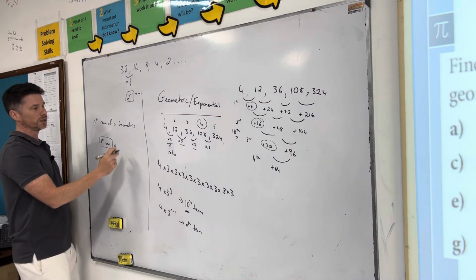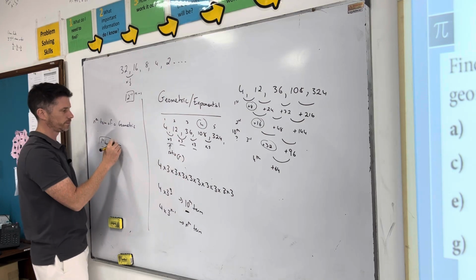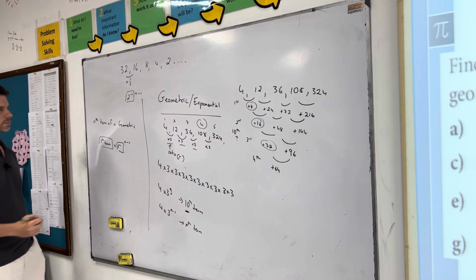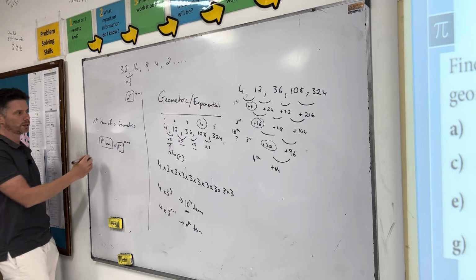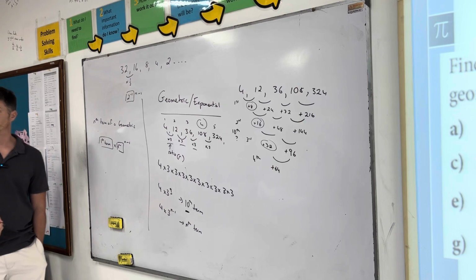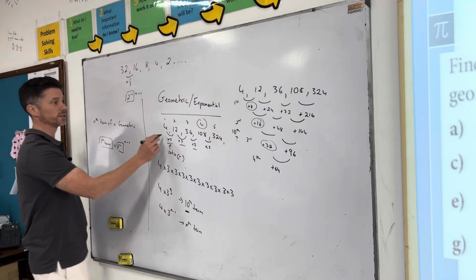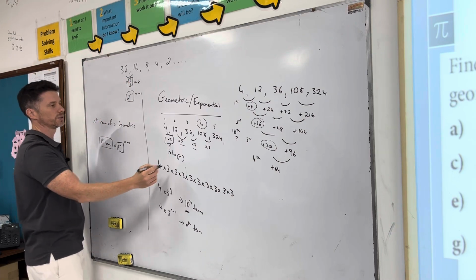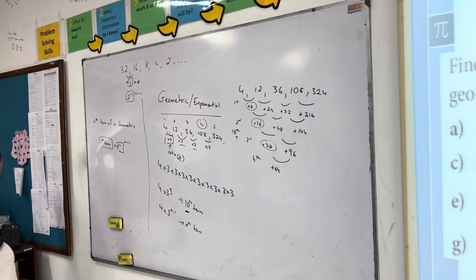Okay, so yeah, you're right. It's the first term times the ratio, r, to the power of n minus 1 always. And that's the nth term. So there's other ways of writing this. Some people use the letter a for the first term or u1 for the first term. What's r for? Ratio. Okay, so r is this thing you're multiplying by. So in this one, that is r. In this one, that is r. How do you write it like the actual way, not first term? You don't like this way?